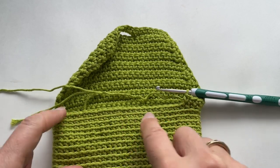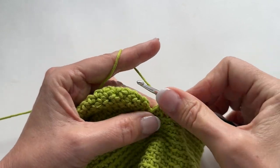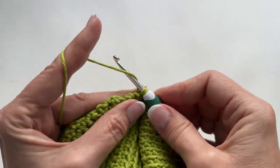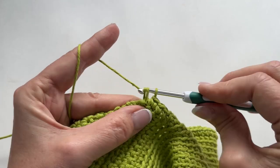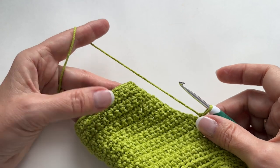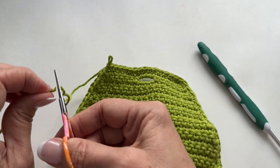So let's continue across, and I'll meet you at that next corner. We will do the same thing. We're putting one stitch here at the front of the purse, and now we're going to go to the ends of the row and put one single crochet at the end of each row. Now you can continue up the side and go around this corner here, and I'll meet you back at the beginning. Here we are back at the beginning. We just placed the one single crochet in each stitch.